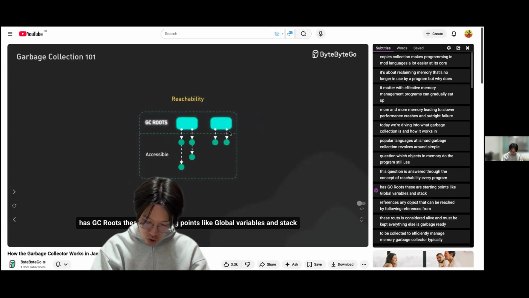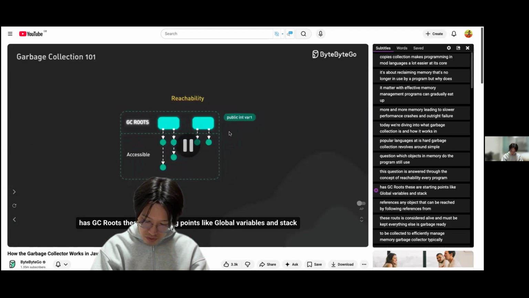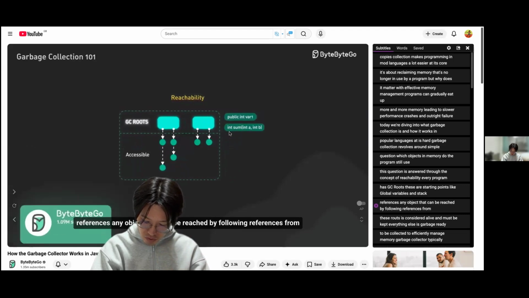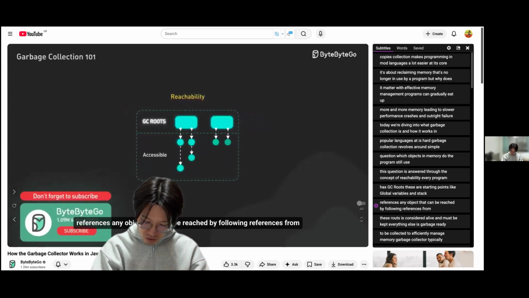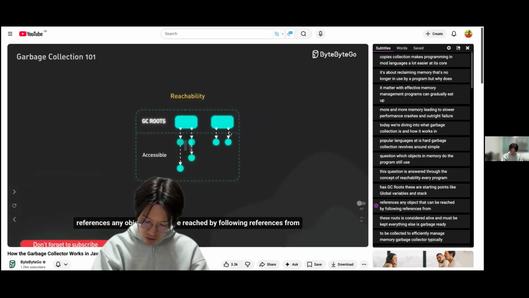Every program has GC roots. These are starting points like global variables and stack references. Any object that can be reached by following references from these roots is considered alive and must be kept.